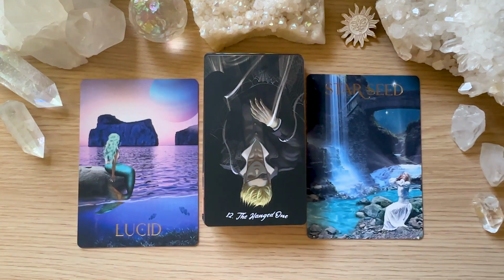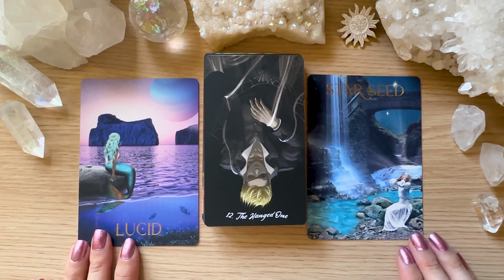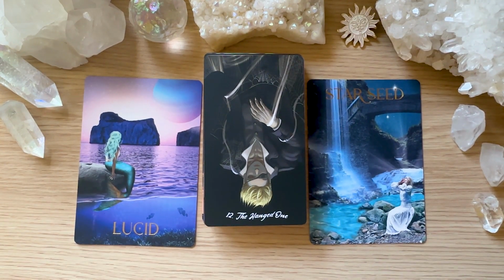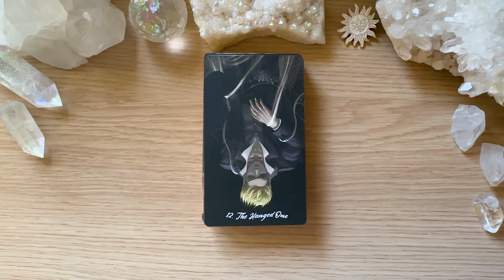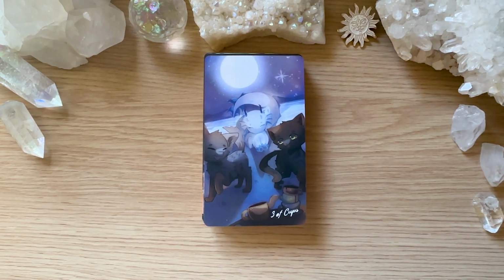So I don't know if that's happened to somebody else where there's a deck that you just didn't like the artwork to begin with. The Hanged One with lucid and starseed. But then after playing with the deck and connecting to the deck and forming a relationship with the deck, you end up liking the artwork. Has that happened to anybody else? So now I do. Now I really enjoy it. I'm like, I can't believe my first reaction to this was no, not for me. Oh, I love this one. 3 of Cups with kitties, guys.